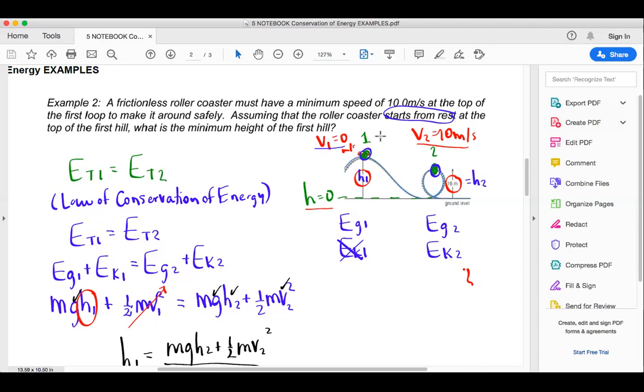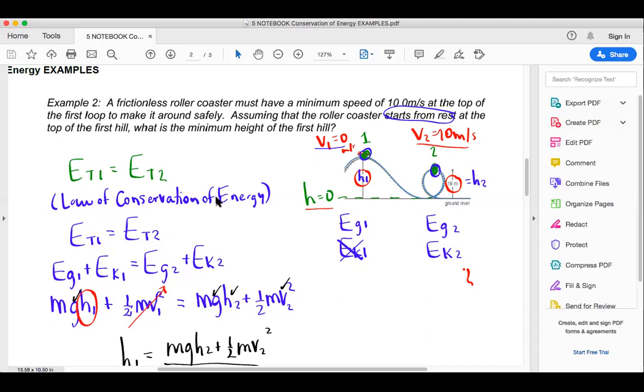Do you have the speed and the height at each point? So we have the speed at 0.1, we don't have the height. We have the speed at 0.2, we do have the height. So we have speed and height at 0.2, which is good. That means we can calculate the total mechanical energy at that point, and that total mechanical energy there is equal to total mechanical energy at 0.1. So that's what this diagram and doodle is communicating.